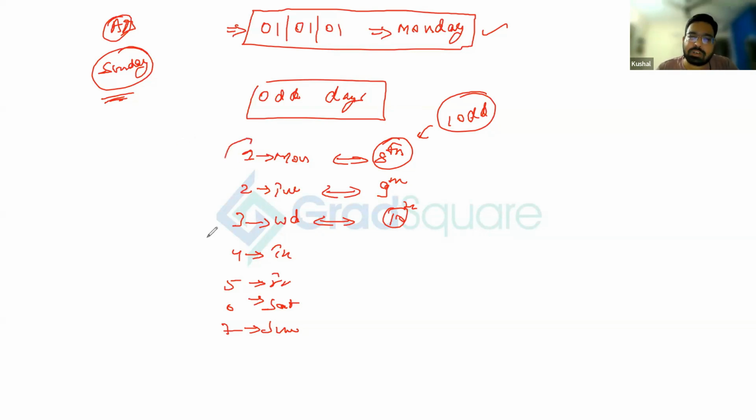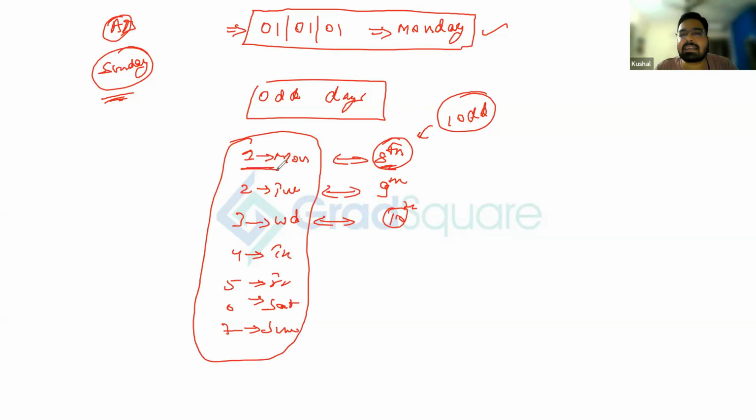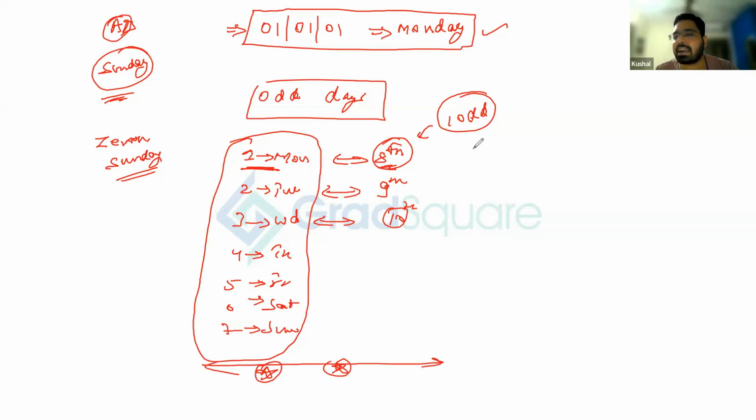So 7 days, you are going to make it as a bunch. All the 7 days will be covered from Monday to Sunday. The eighth day will be the same as your first day, which will be Monday. And there is a concept of zeroth day that we are using. The zeroth day over here was a Sunday. So you are starting with Sunday, then making bunches of 7 days each, and after that calculating the number of odd days. This is the same as the concept of cyclicity that we understood when dealing with the number system. When you divide by a number, the remainder is effectively nothing but the odd days that you are talking about.